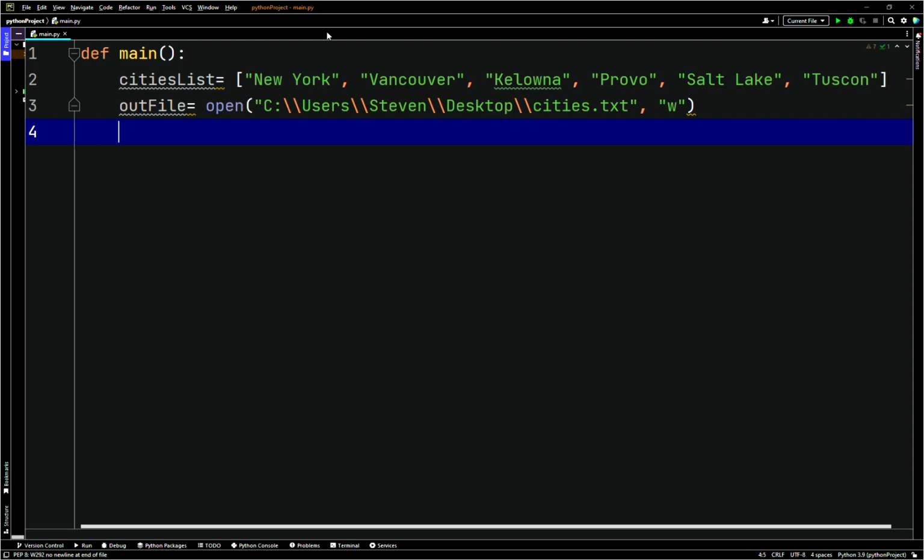So just tag on that W at the end with a comma and a string literal, and then we will call outfile dot writelines. So that's the method. We'll write the cities list to the outfile.